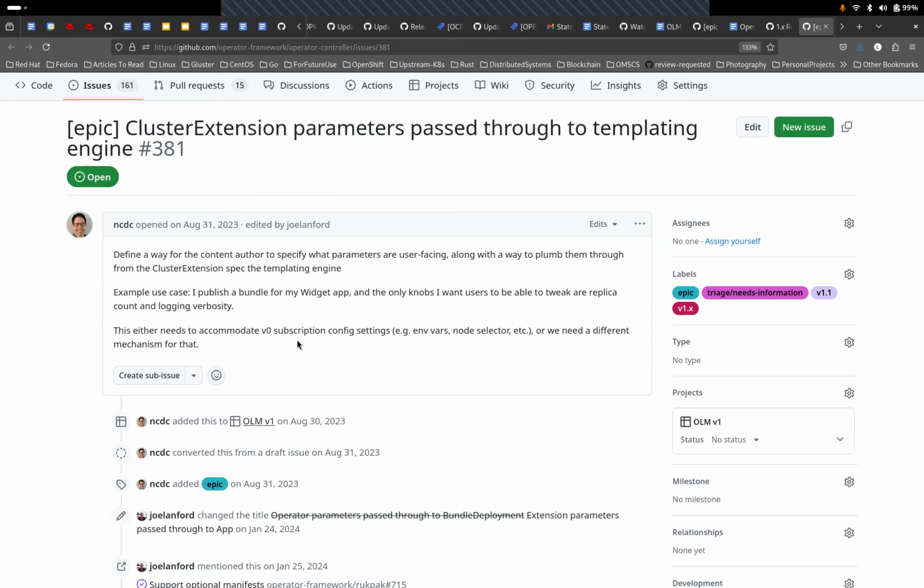But when we do a new bundle format, we want to make sure that the way our parameter passing works is good enough for that too. And we'll do it through Helm format so that we respect Helm's templating mechanism also. I think Helm is one of the things that should be in the back of our minds for this feature.